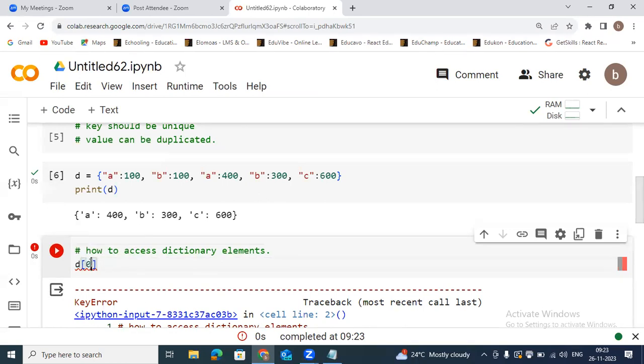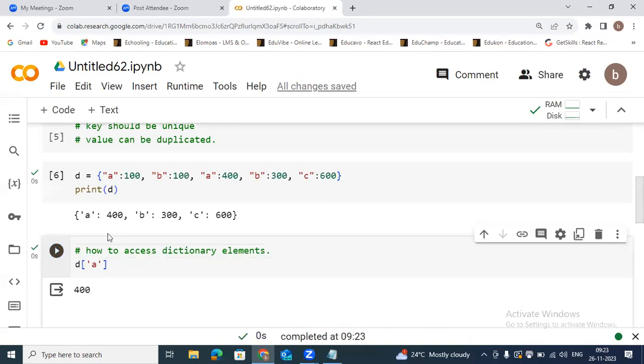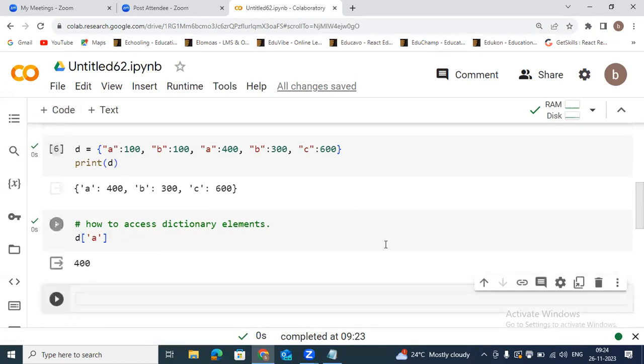But I am passing a key. If I pass key A, I will get its value. What's the value of A? I get 400. Similarly, I want to find out the value of C. D of key C. I get the value 600.